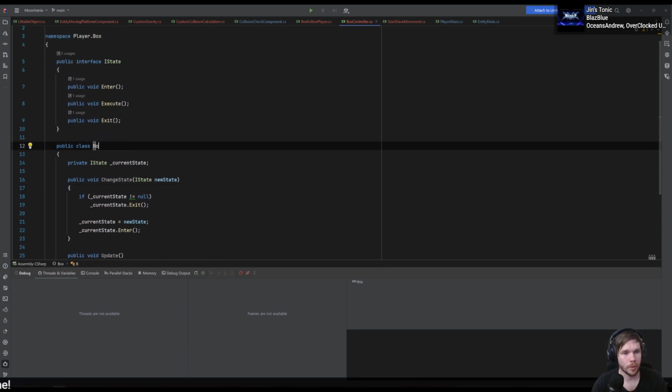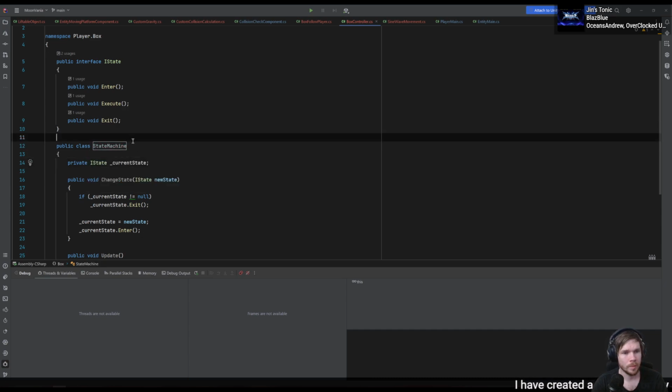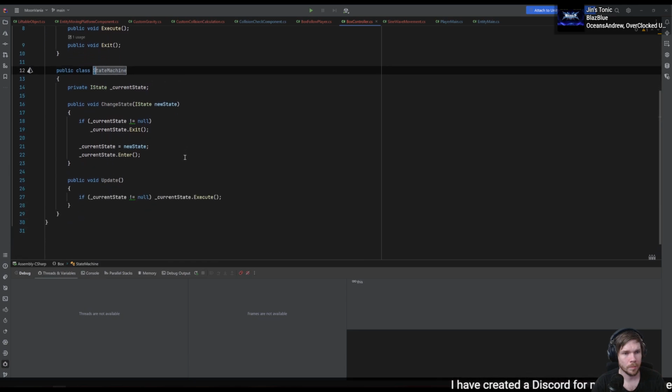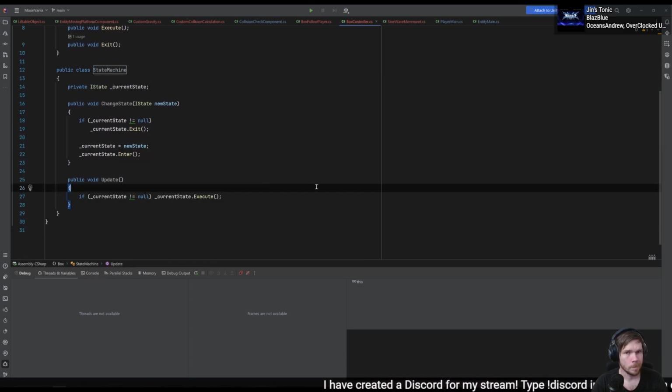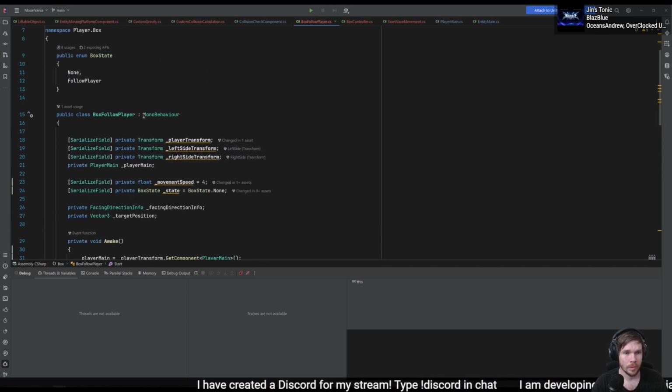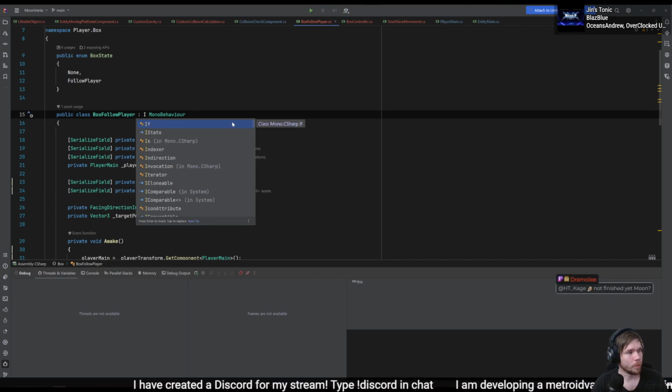It should probably be box state machine, or maybe it should just be state machine. The box follow player would not finish yet with the game.